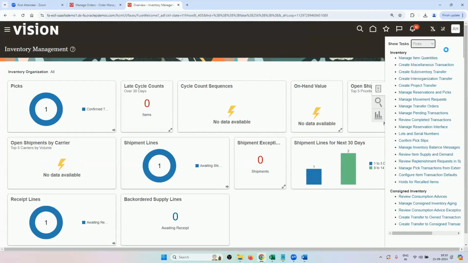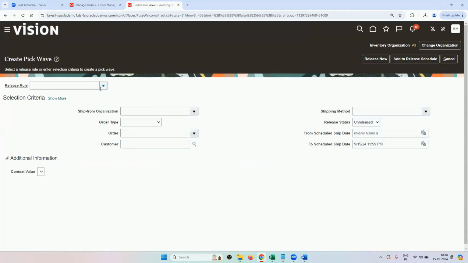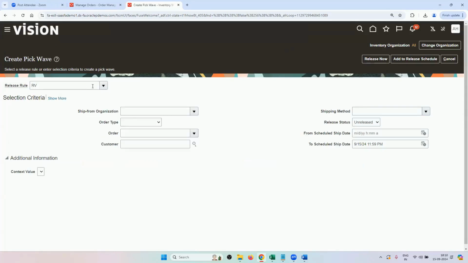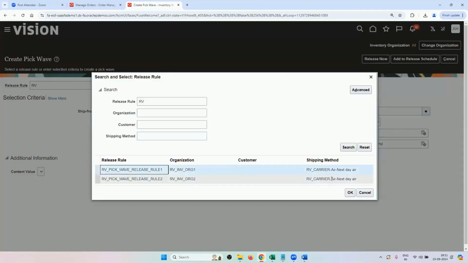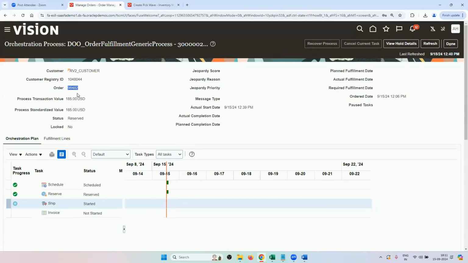We'll go to picks, create pick wave. I will choose my release rule, which is RB release rule 1. Order type says order. What is my order number?